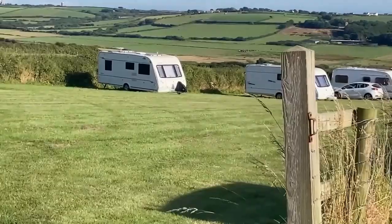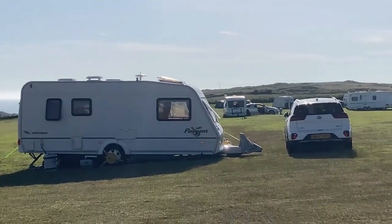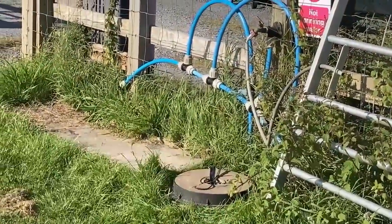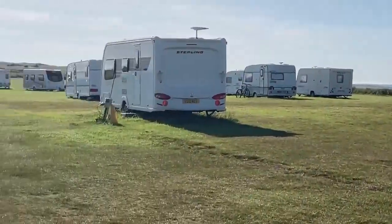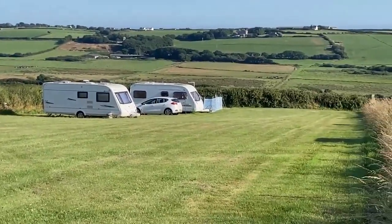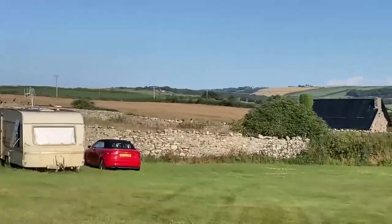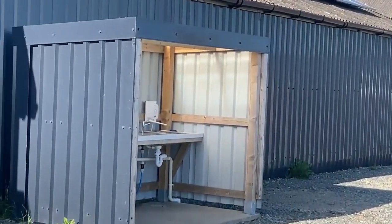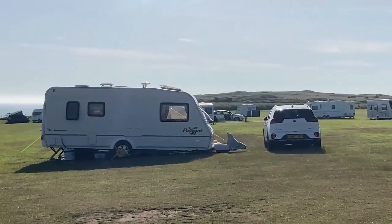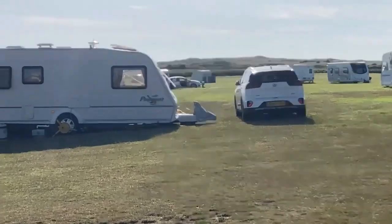We were given the option to camp on the field, so we did. And there we go, that's us over there, which I don't have a problem with. The field has facilities. It has a very basic LSAM point, it has water points dotted all around, and there is electric. If you booked this as a certified site with facilities, which is what it's on the CCC website with, you didn't expect that you were going to share the shower block and the sinks and the bins and everything else with another 40 odd caravans. So maybe a bit of an issue. It's not overly bothered us, but just bear it in mind.